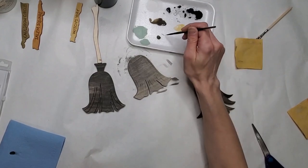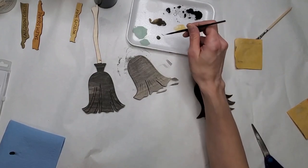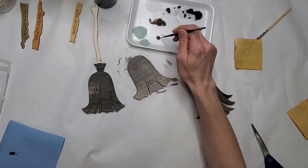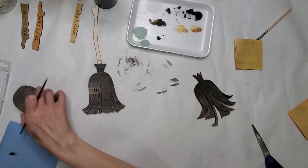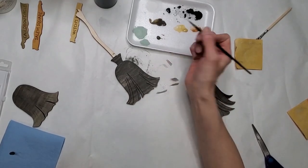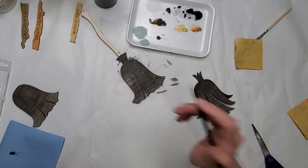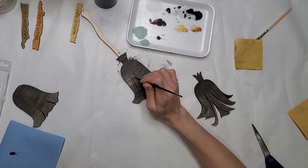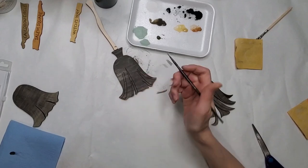If you feel like you need a little water in it, I guess you can do that too. I should have brought my water back. But I'll just get started. By no means am I an expert on this type of painting. This is sometimes a bit too detailed for me, but it doesn't hurt to try some new stuff too. So that's why I like to do this.